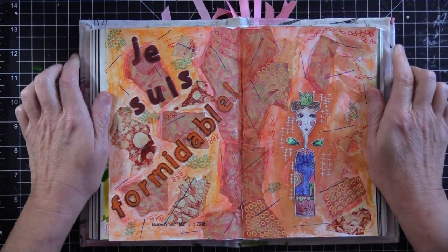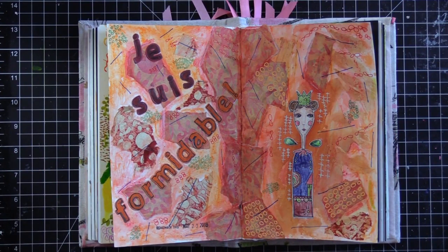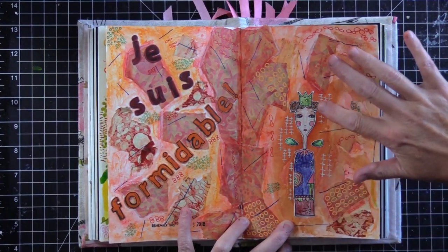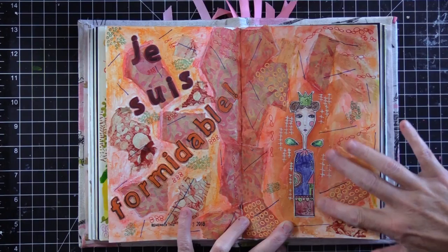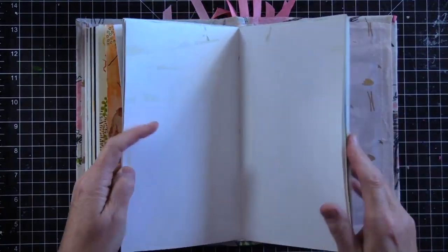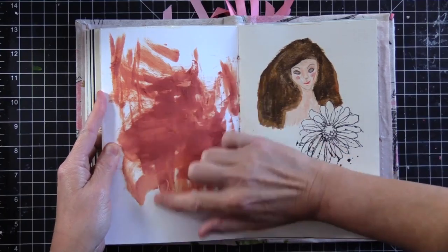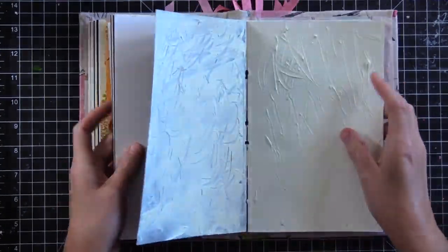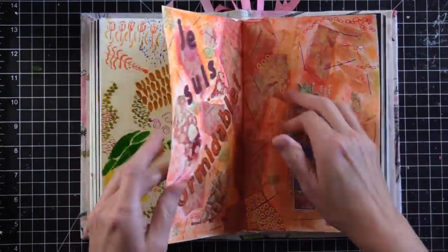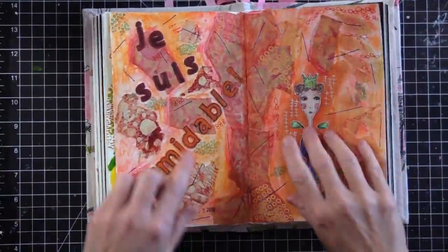This is a multi-day spread for many different reasons. I started a long time ago with some texture stuff that was colored — I just sprayed it on here. I take whatever leftover paints and stuff I have, put them on, open to a page, and just slather stuff on. Then I opened it up to here and decided to start working.